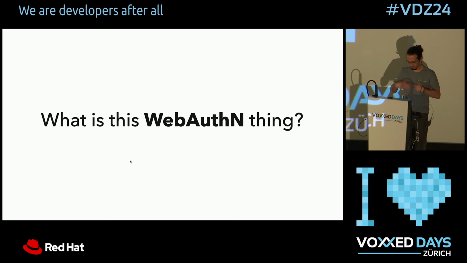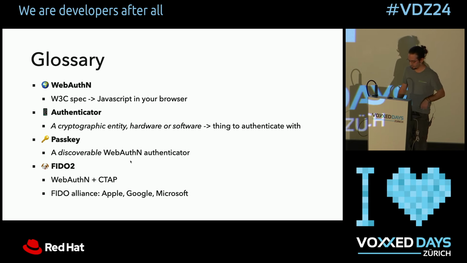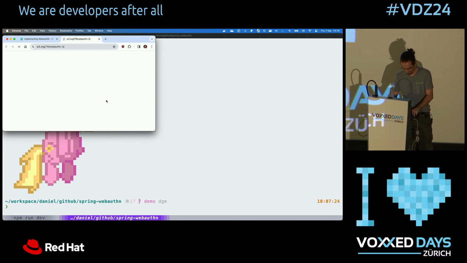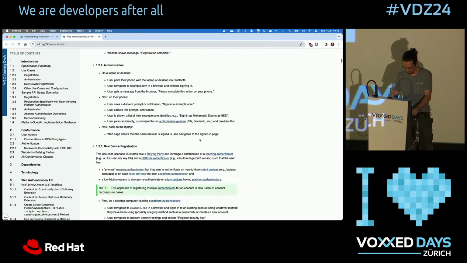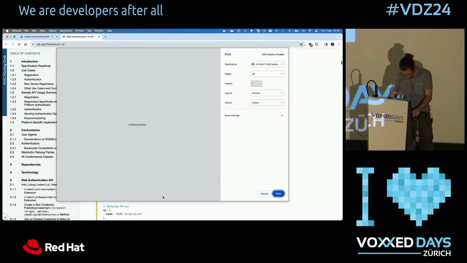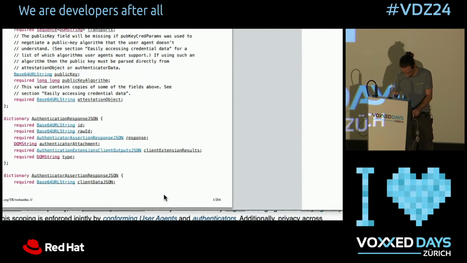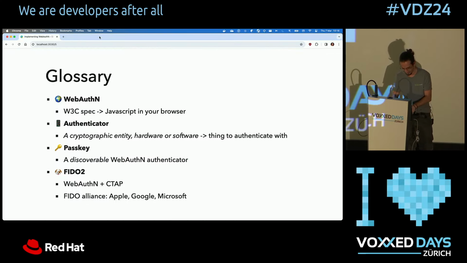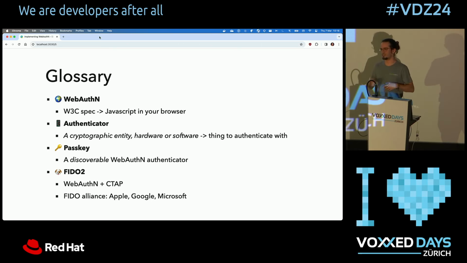So before we get into how it works, a little bit of the important terms. WebAuthn is a spec from the World Wide Web Consortium. It's a nice little piece of work that is absolutely easy to read and understand, right? You have 250 pages, I think, if I remember correctly. No, 204 if you zoom in, of which I've read about, I think, 70. And it basically tells browser implementers and passkey implementers how to put some JavaScript in your browser so that you can start an authentication flow with one of these secure devices.